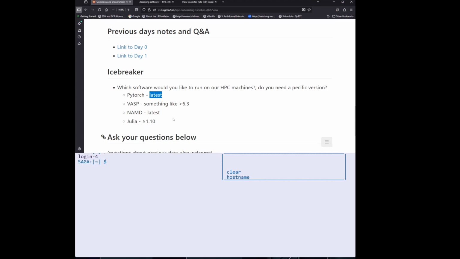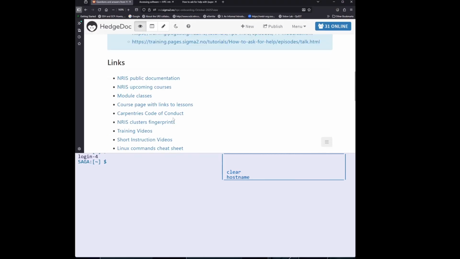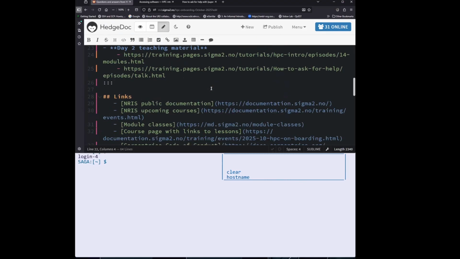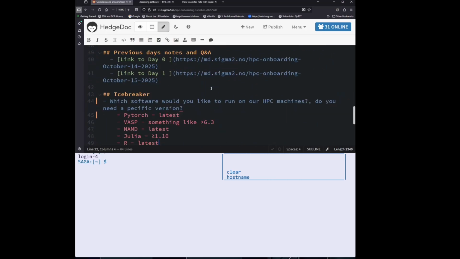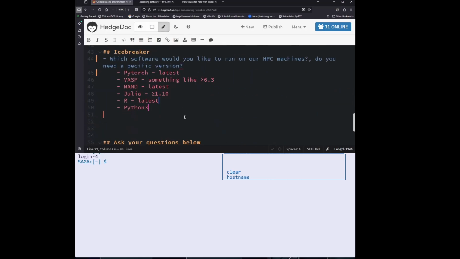I see that there are 31 people online, and we want to make sure you know how to access the document. Please go to the edit mode and indicate here under the icebreaker what kind of software you need.